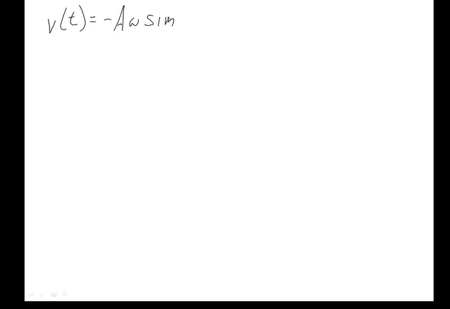So we know that the velocity function for an object undergoing simple harmonic motion without any dampening is this. Dampening is a college level topic, so don't worry about that. In AP Physics C, the equation is minus A omega sine omega t, where A is the amplitude. And we also know that the coefficient in front of the sine, minus A omega, is equal to minus v max, where obviously v max is going to equal A times omega.